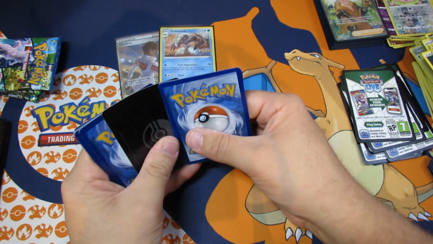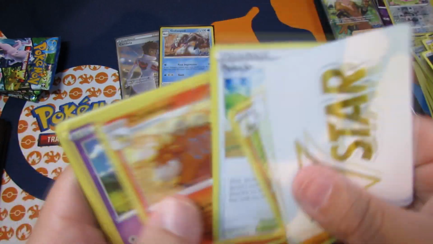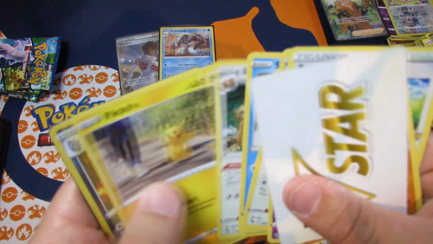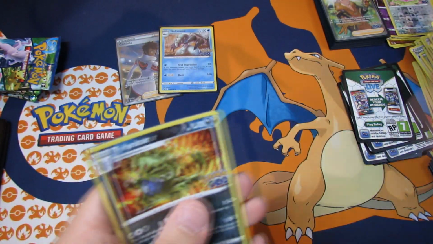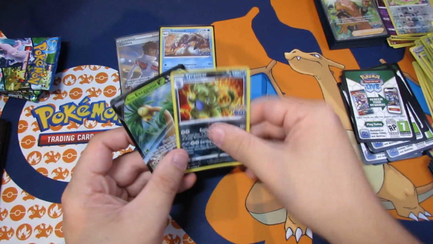One, two, well, it makes it easy because it's that one. V Star, Pupitar, Pokestop, come on, pretty sure I've seen all these now. The two, that's got a damaged edge. Aipom, Slowpoke, Bibarel, Pikachu, a Tyranitar again. That's a reverse holo rare. And an Alolan Exeggutor.